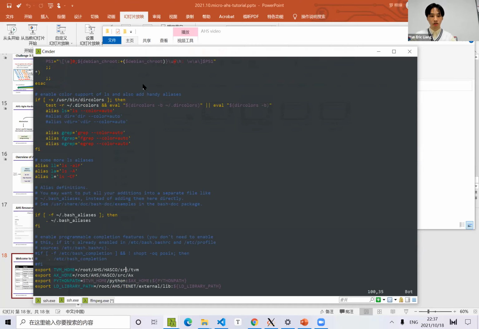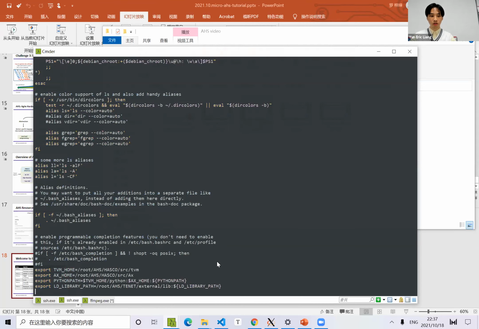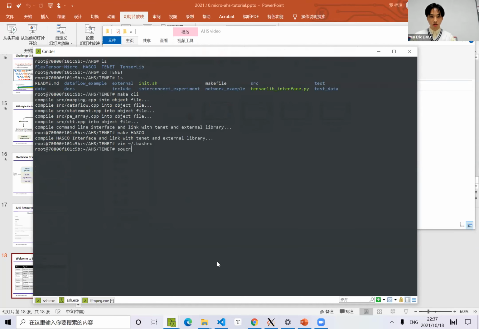We also need to modify the TVM home and AX home path of Haskell. Our install script should have done all this for you, but you may need to check it yourself. If you don't use bash, you can edit another RC file of your own. And don't forget to source the RC file.